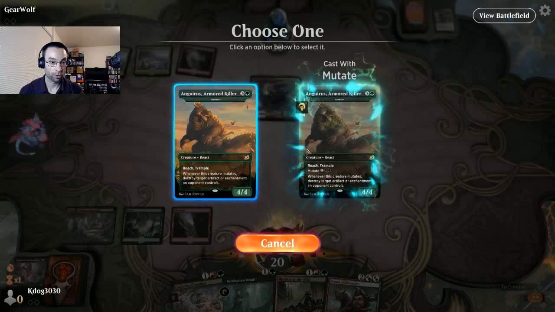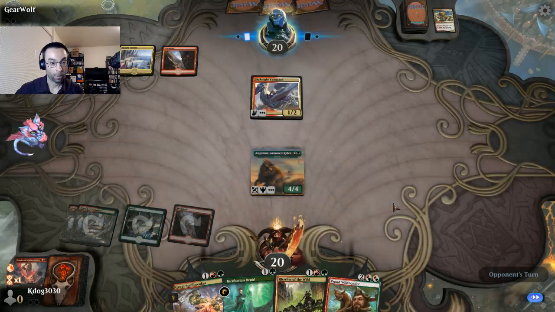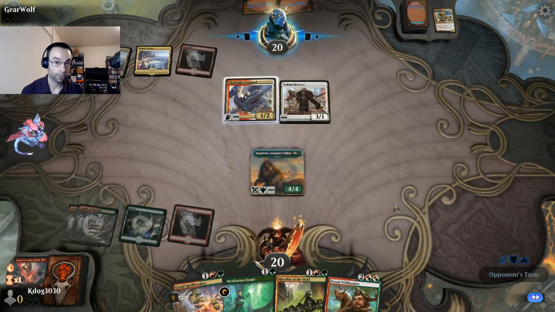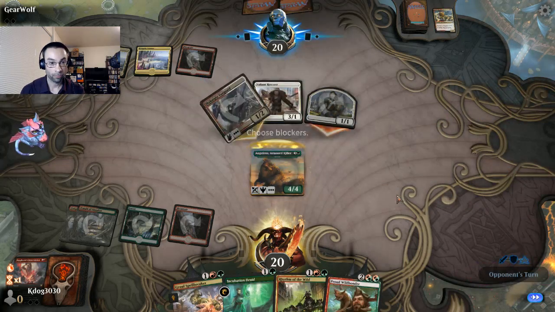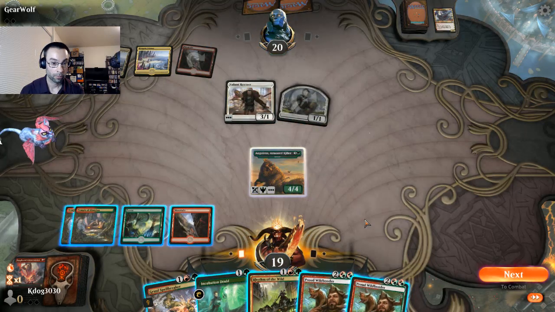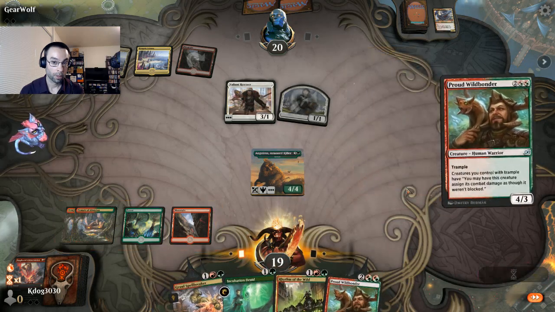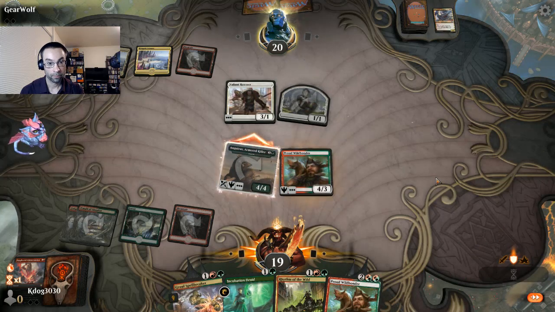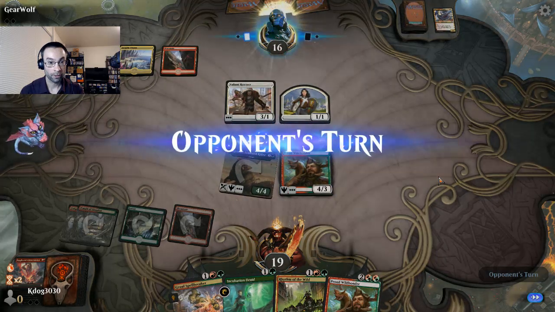This one has reach. I think we'll just play it down as a 4/4. Seems pretty reasonable at this point. Valiant Rescue. Okay, so I can go wide here. And we'll take the block. Get it in for 1. So just go Wildbonder, see what they got. Cycle like a 1/1? Nope. Just taking the 4 like a champ.